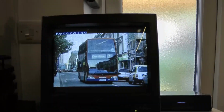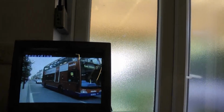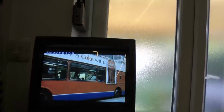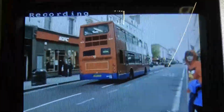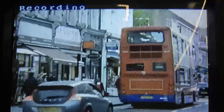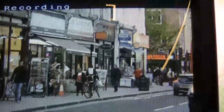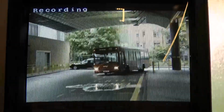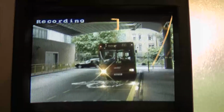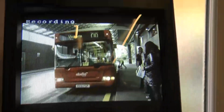Okay, so I should have actually probably thought of doing this before with the buses and that kind of thing. I don't know whose YouTube video this was, but yeah, let's have a zoom in on that. I mean, these YouTube videos are probably 10 years old. Okay, there's a bit of moire coming into the picture there because of the camera. I'm going to take it a bit off center and hopefully that'll stop it.